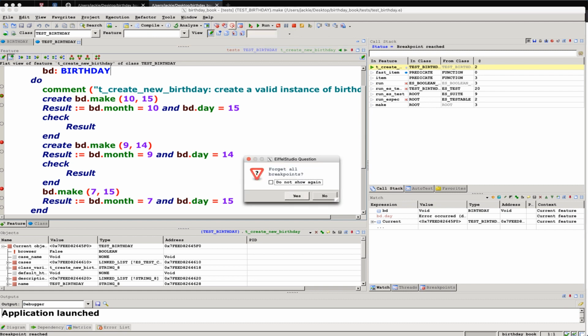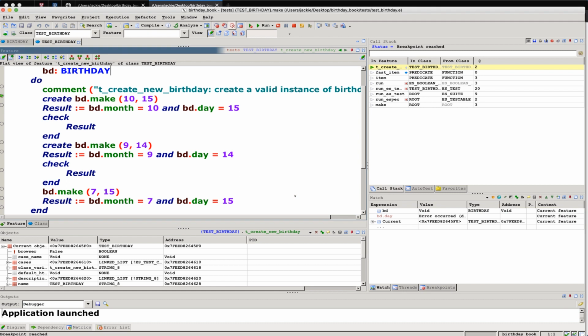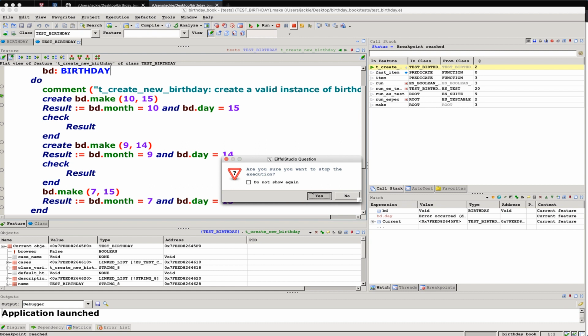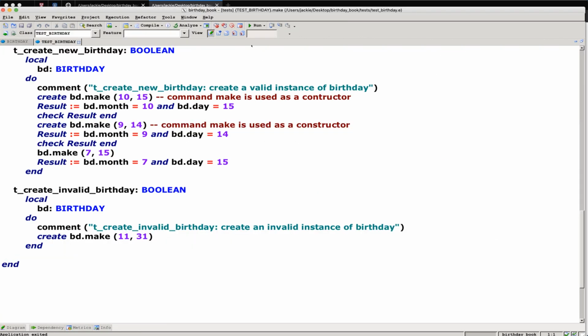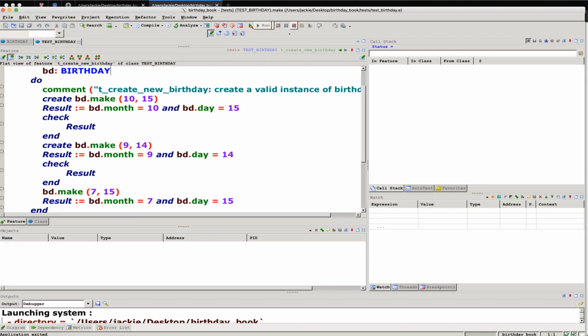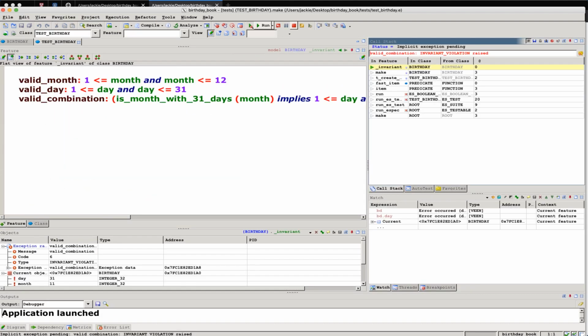If I do that over here and say yes, okay, remove all of them, and to start from scratch, let me just stop the session here, and then I will launch again by saying run. Okay, so I would say run over here. So now we should really get to the point that we got an invariant violation, right? You can see the stack trace over here is rather large, but we can only focus on the last few items that make sense to us.